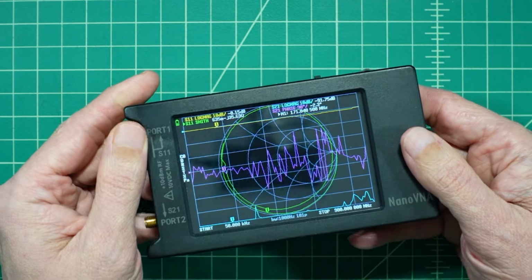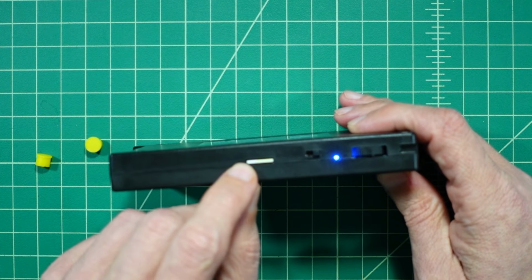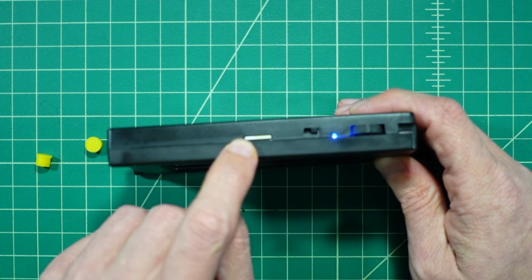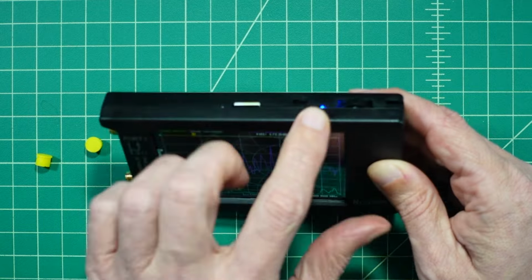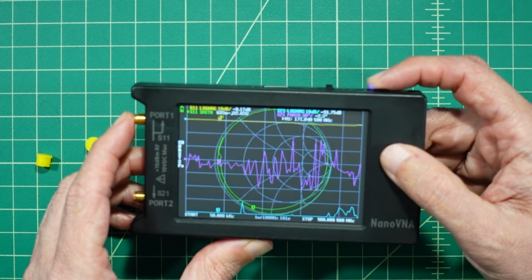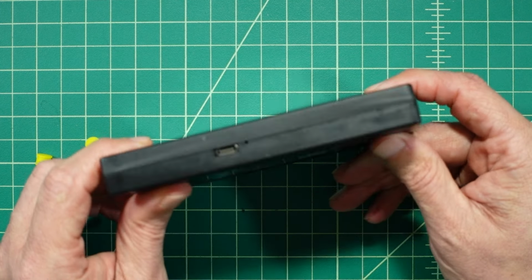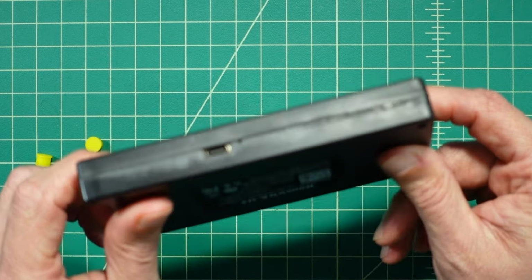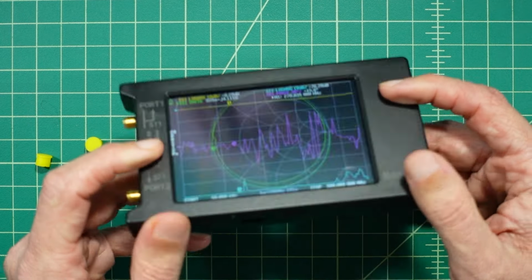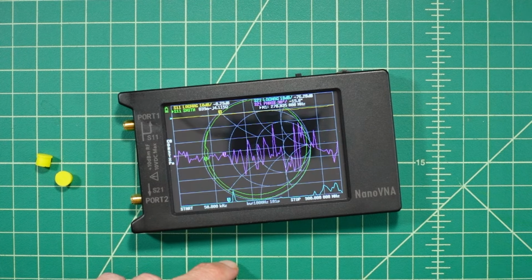Also, there's some controls on this NanoVNA that I want to talk about. On the top, you have an SD card slot, which I have an SD card placed in there, an on-off switch, and then a jog dial button that you can push down to activate, or you can move things like this cursor from left to right. On the bottom of the NanoVNA, we have a USB-C port that is used to charge or connect this to computers so you can use computer-based software to do your measurements.